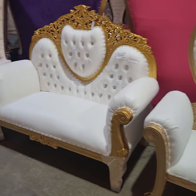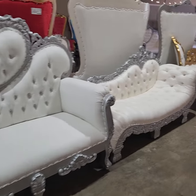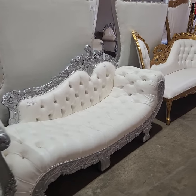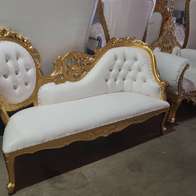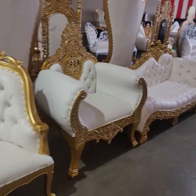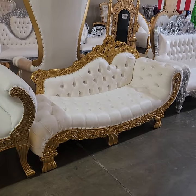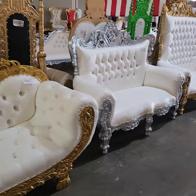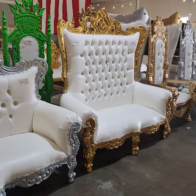Definitely statement pieces. If you have a church or an entryway in your event hall where you want people to sit down, they can take pictures and check in if you have a business. These are great for checking in, especially for the influencers that buy them. If you've got a podcast or a show and you're sitting on one of these chairs, it definitely adds a little bit of spark to the conversation versus just sitting on a regular office chair.